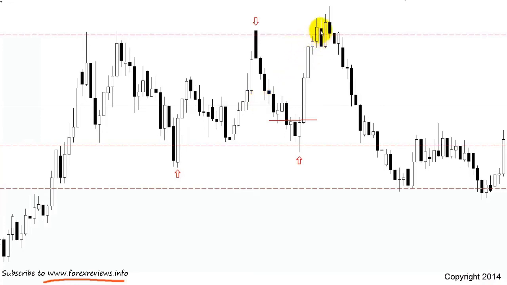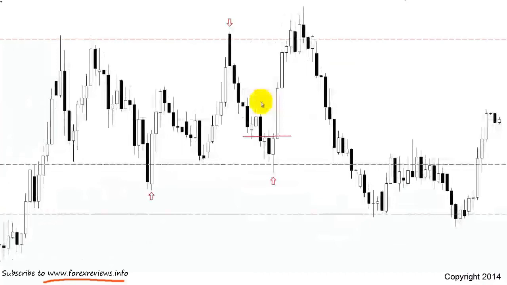So here's an example of a bearish engulfing at resistance where you would have been chopped out. Okay? Trading is a process. Some trades are going to be losers, some trades are going to be winners. So this would have been a losing trade. As you can see, the majority of the trades will be winners. And the rewards are exceptional.